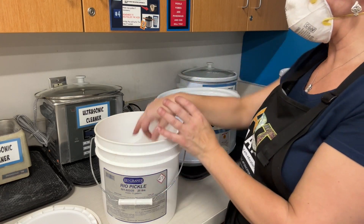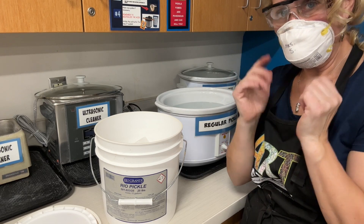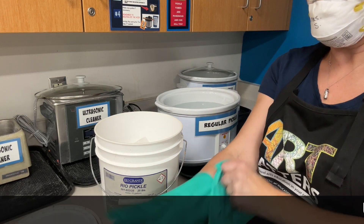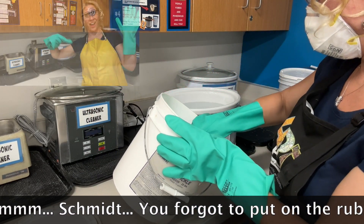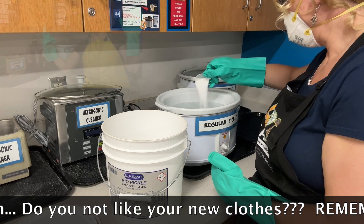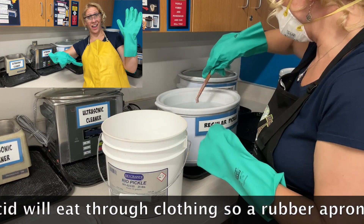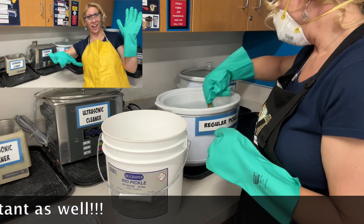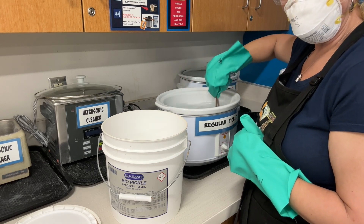I dumped it from above — remember, you're adding acid to water like we did in chemistry. I'm making sure that I have my safety glasses on and my mask on. I'm putting on plastic gloves so that I don't get any splashback. Here I'm taking the second scoop and putting it into the water, and then I'm going to take copper tongs and mix this a little bit until the granular solution becomes completely a liquid solution.